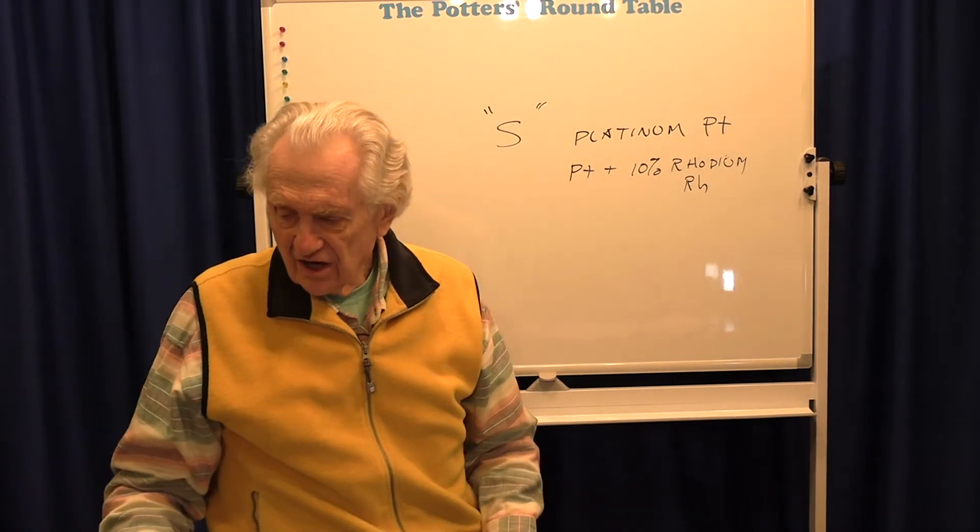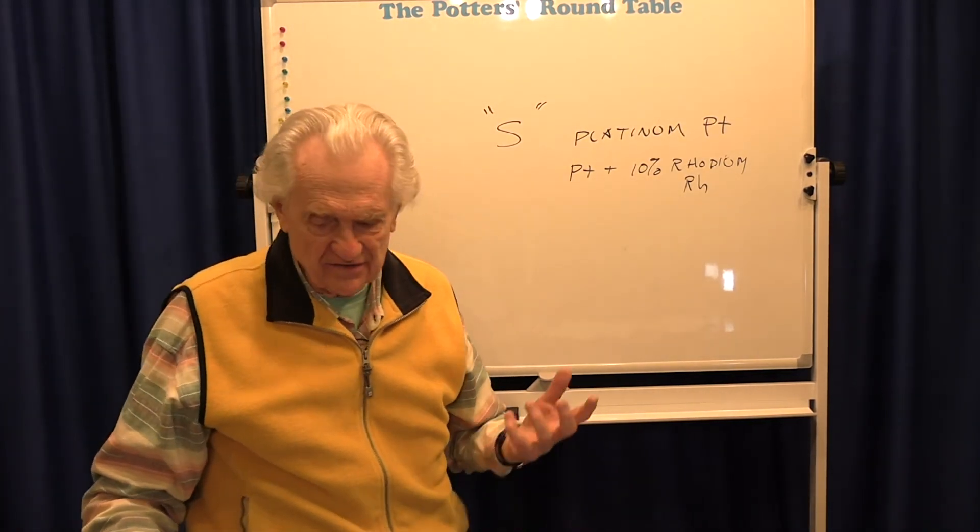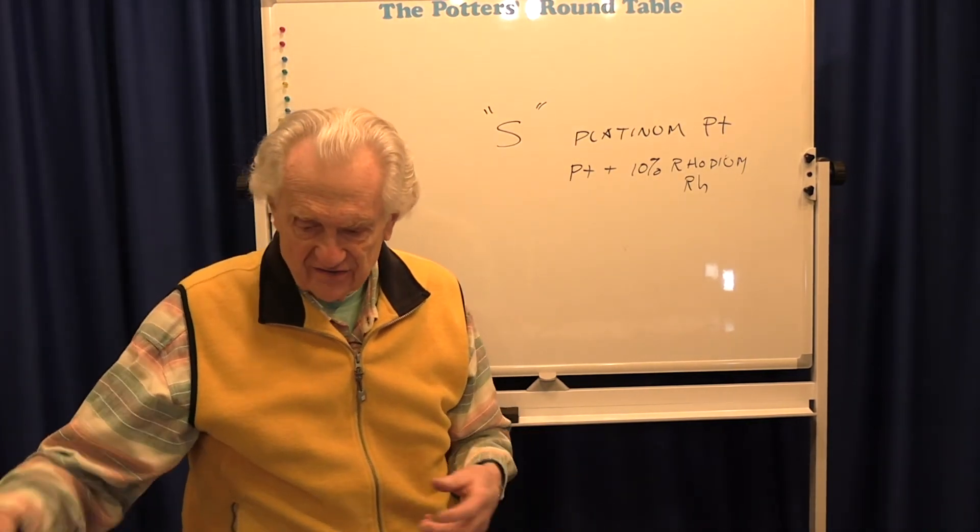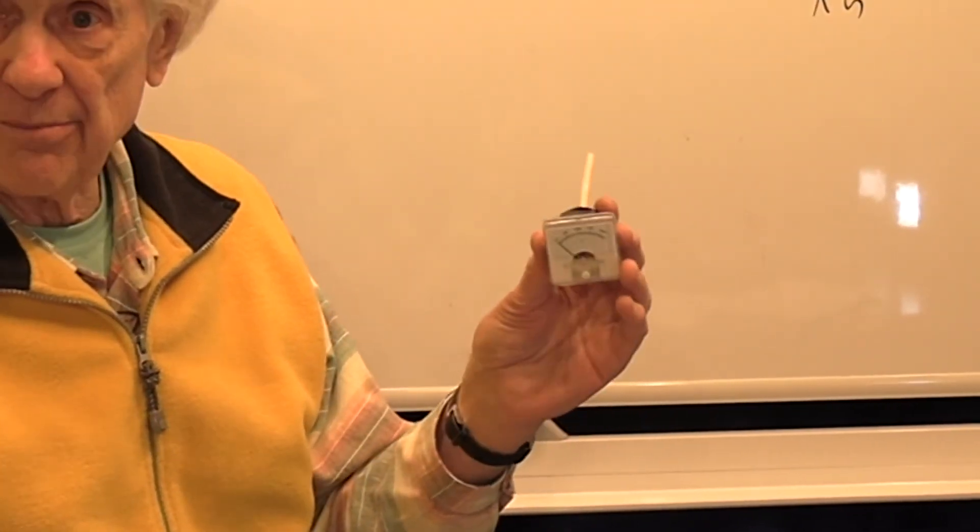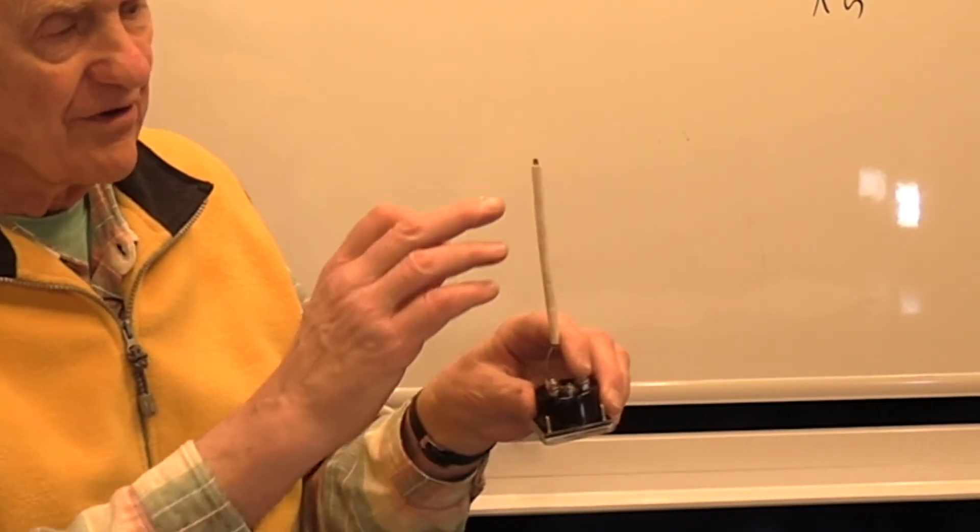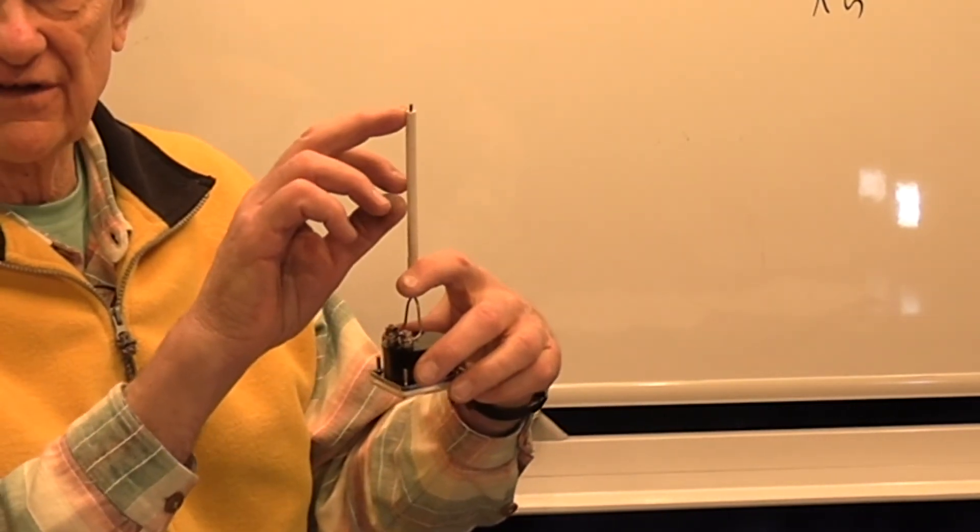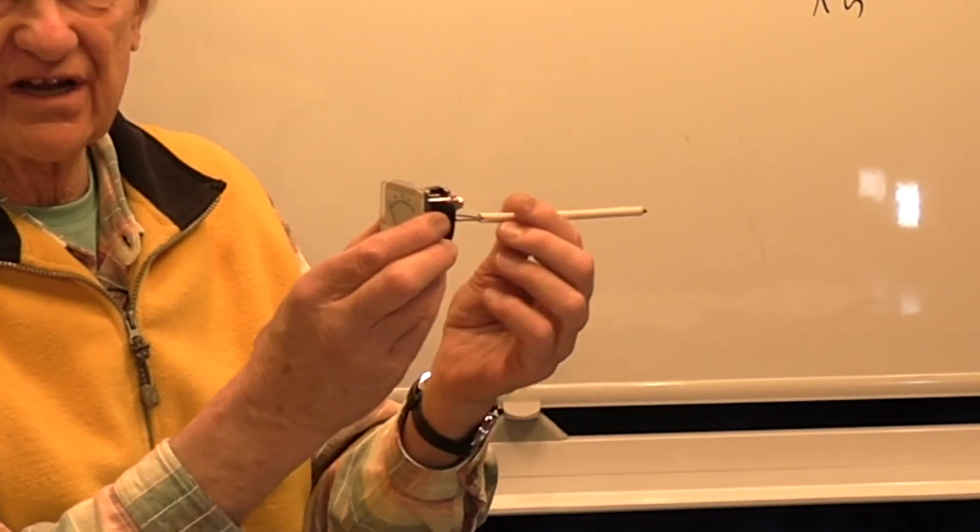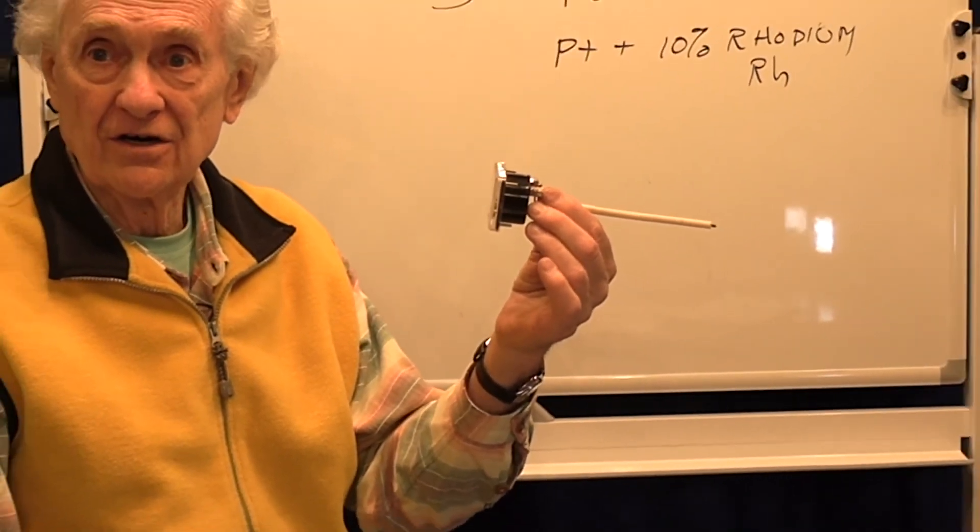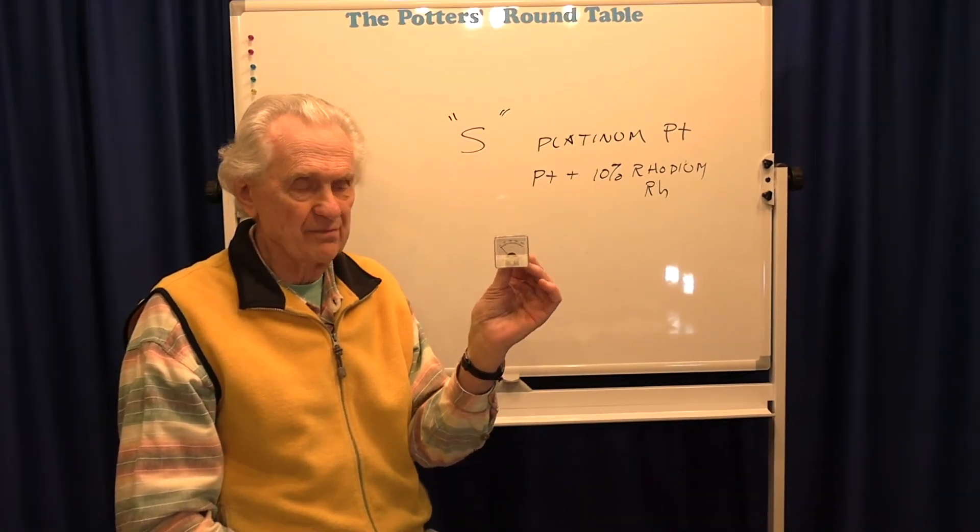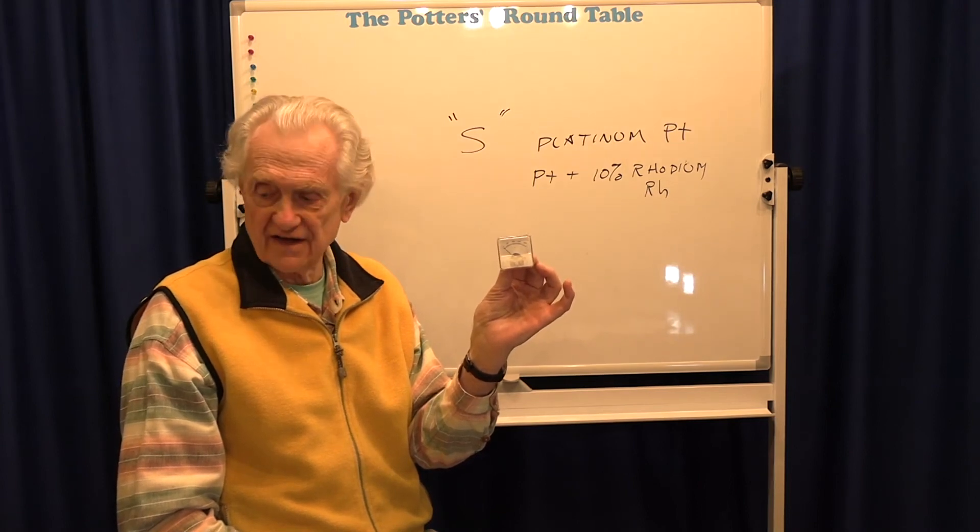The thermocouples in general are available in a whole range of different sizes. This is a thermocouple and this is a pyrometer, complete pyrometer with a little tiny thermocouple with a bead on the end. This is meant to be inserted into an electric kiln. You could, for instance, put this into a peephole on an electric kiln, and there's a meter that would read the temperature directly on the outside.